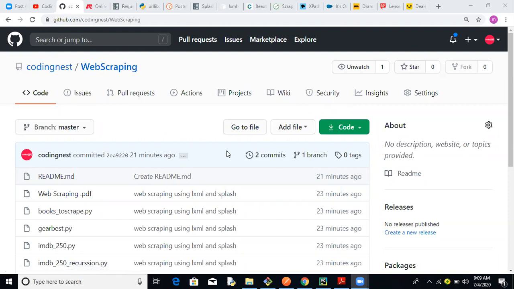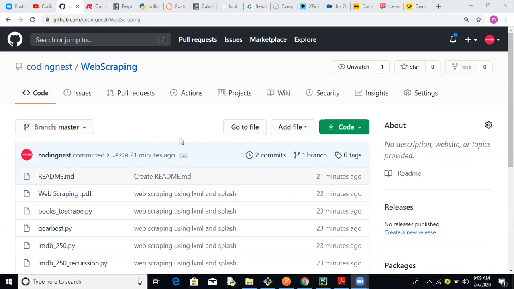While working on a project on web crawlers using AI, we got the need for scrapers, and there we came across various technologies like LXML, and the JavaScript library Splash. Then we found more tools like Beautiful Soup, and we have Scrapy. So these are the major frameworks which are more popular in Python, basically for the scraping part of it.